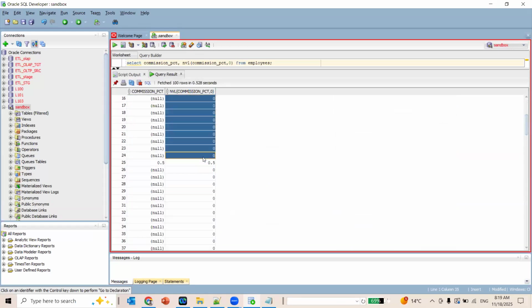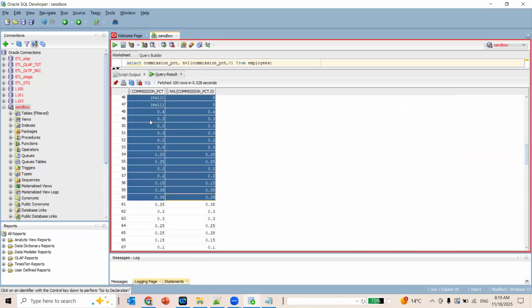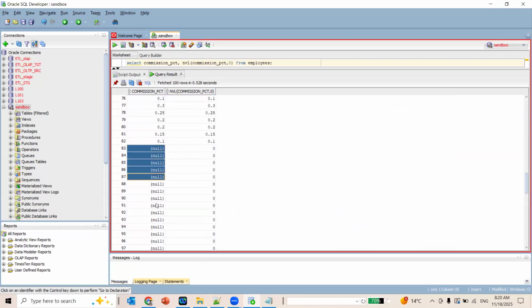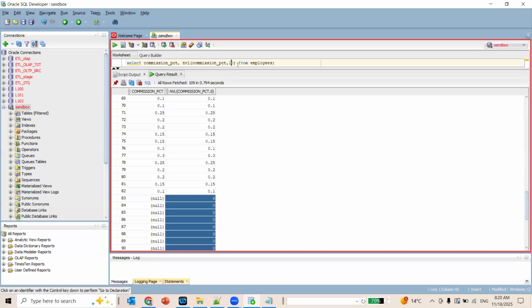And that thing we have to do in real code also. See, that is the actual value, so it shows the actual value because we have data. Whenever we have a null value, it replaces it with 0. Clear? You can replace it with any value. Like if I want to replace it with 10, just do it.